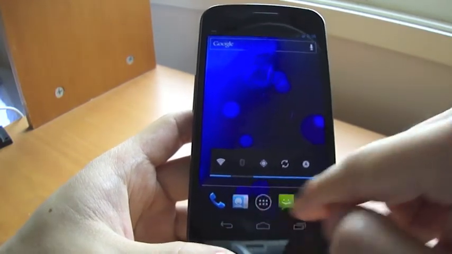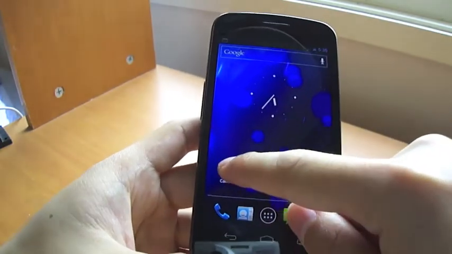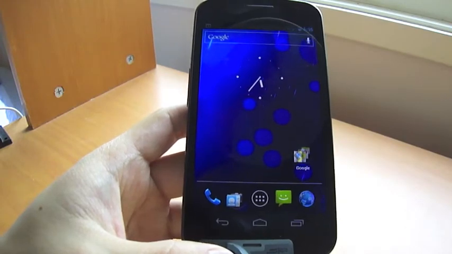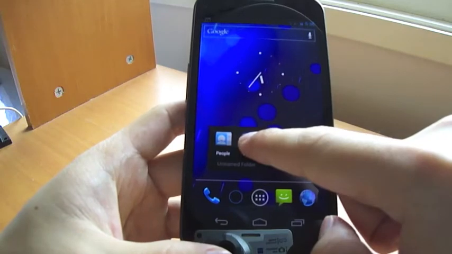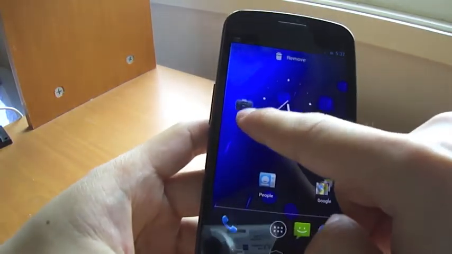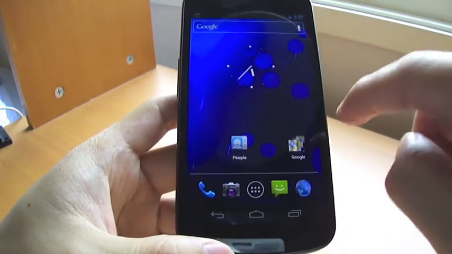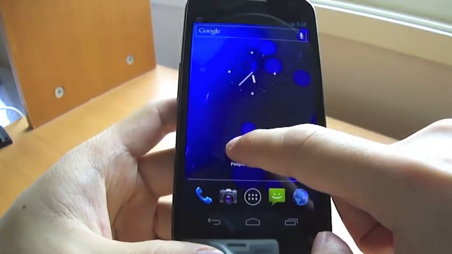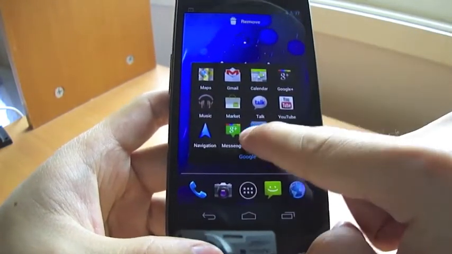And these are your favorite apps, and you can drag in there and form a folder. Or if you don't want it, drag it out. And if you want to put the camera in the favorite apps, then you can just drag it in. It's very simple. And it's very easy to create folders here. Drag it in and drag it out.